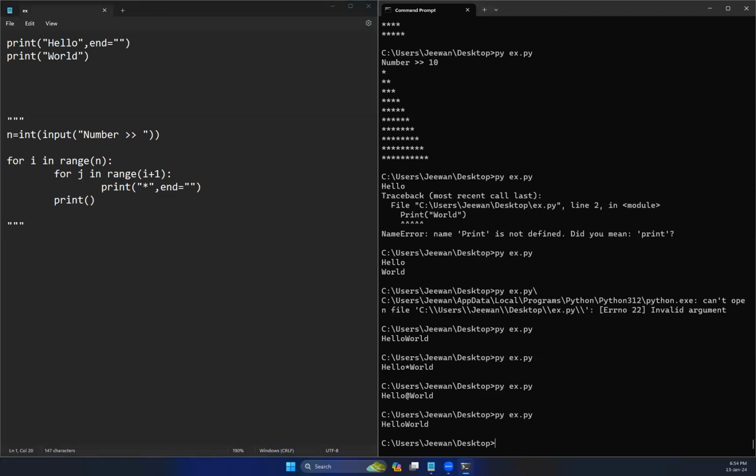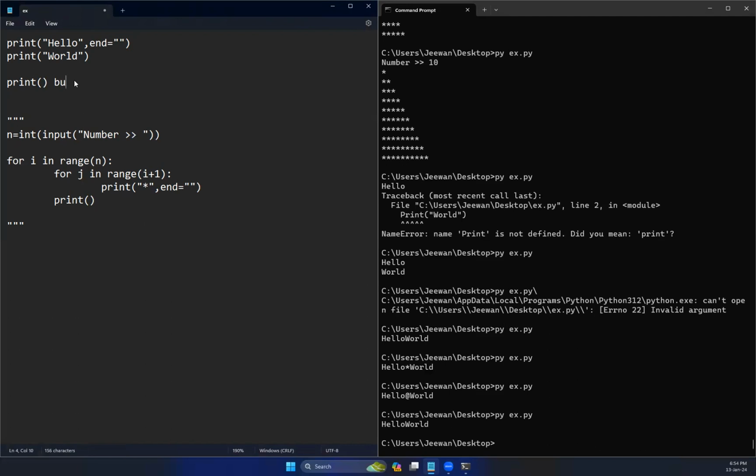If you use the end parameter, the print function comes with the end parameter.